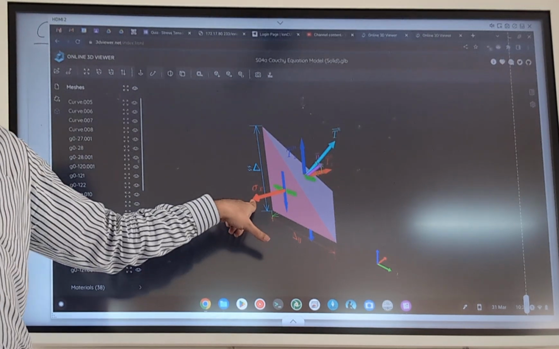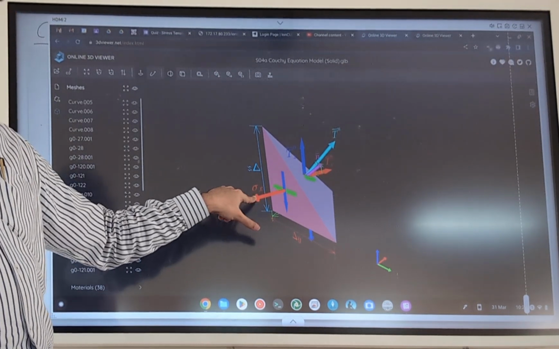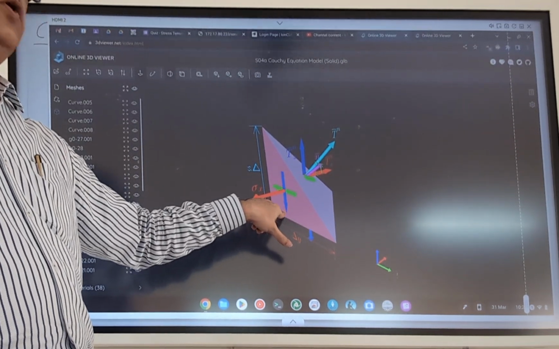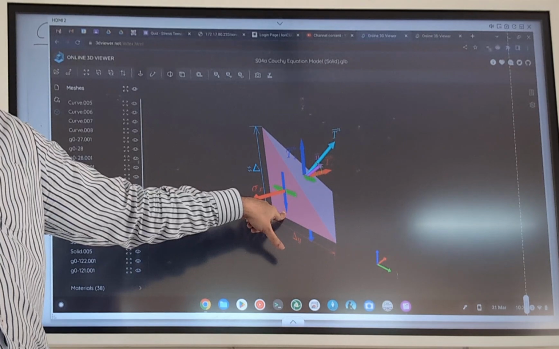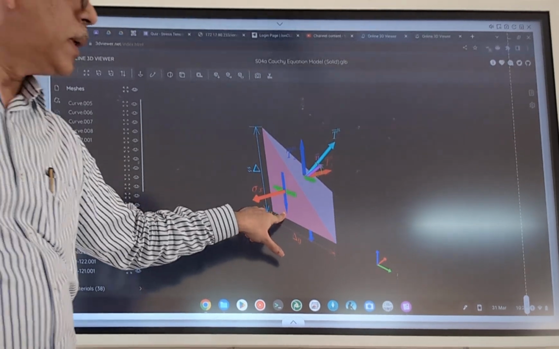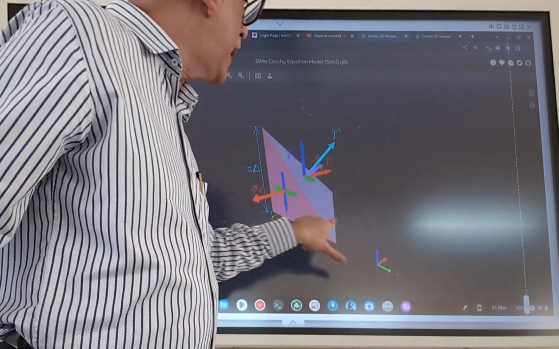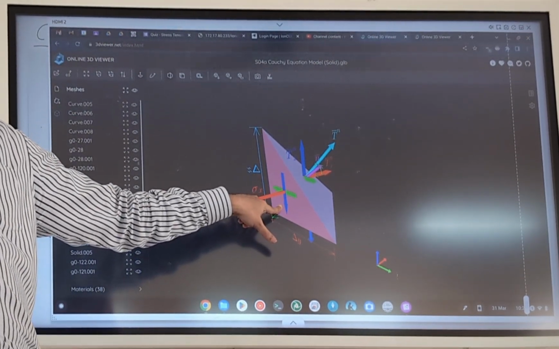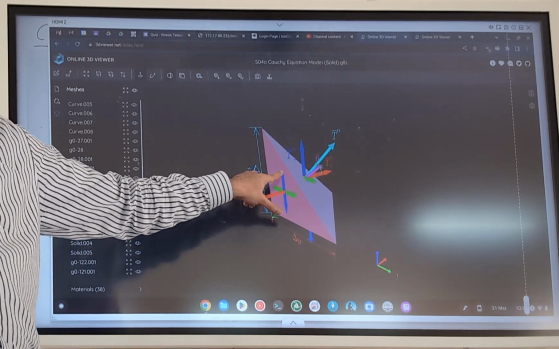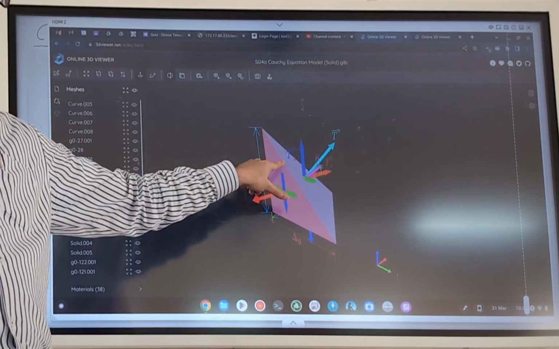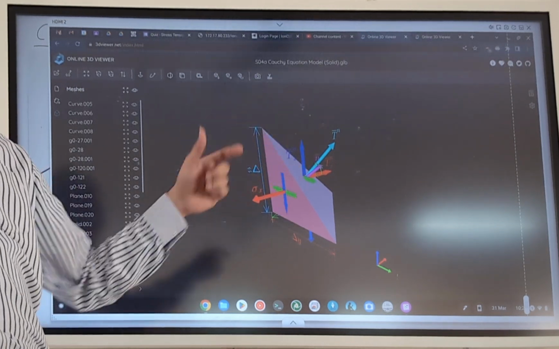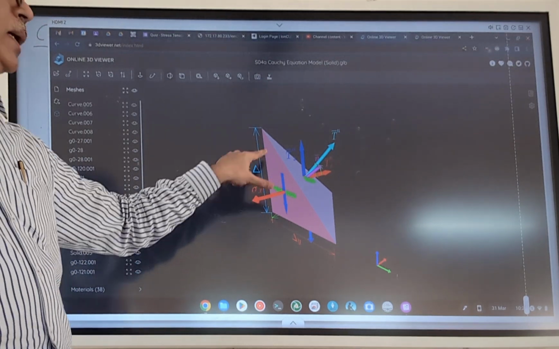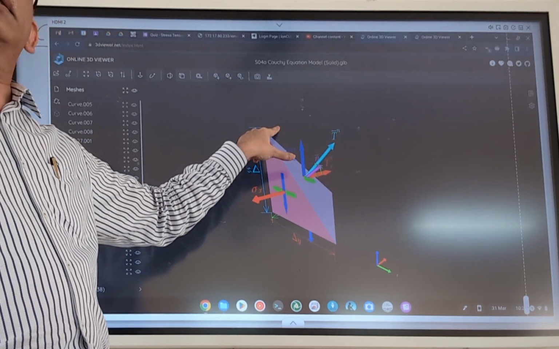Sigma x. So normal component is along the x direction. So sigma x is only contributing to the x direction forces. The remaining, what is this blue? Can somebody tell what is the designation of blue? So this is z direction. Blue is the z direction. So take tau acting on x plane in z direction. So that is tau xz. But this is acting in the z direction, so it will not contribute to our equation sigma Fx equal to 0. So we have to only consider sigma x and area of this particular triangle.